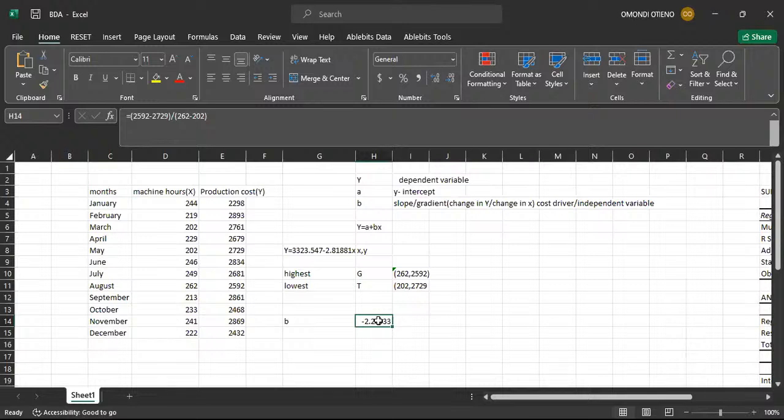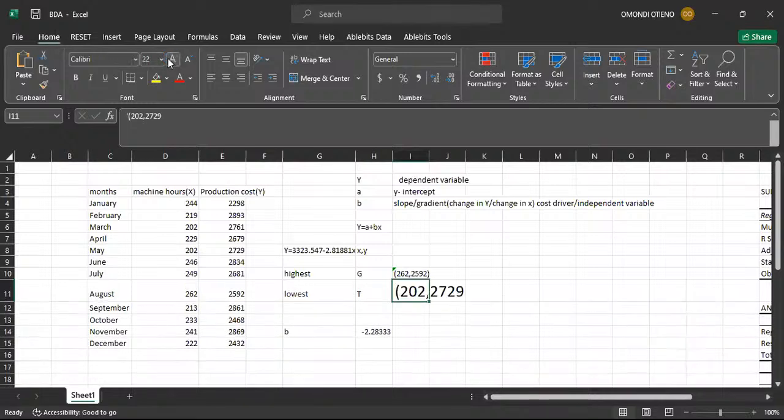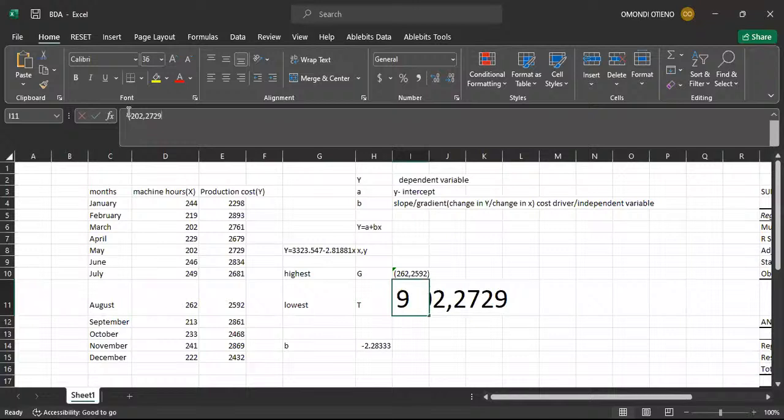Because when I put it, it redesigns. Here, remember, if you put numbers in the cells, automatically it is going to pick the number. So what you do, you change it to text. You change it to text by using what I have here. Let me just expand it, then you see the sign that I've used up there. This is how I'm changing it to text so that you don't have issues.